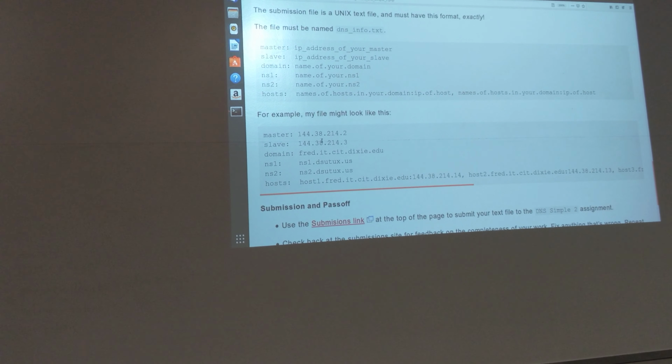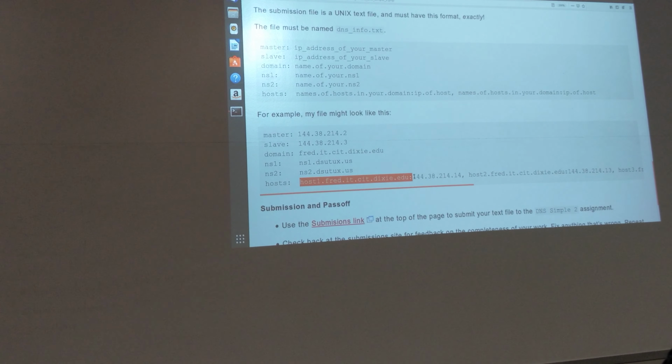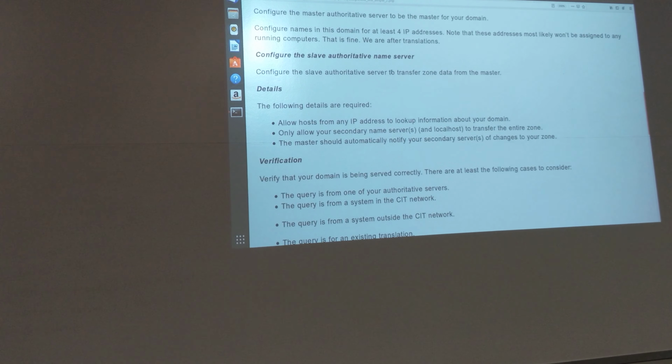Now I'm going to give my master address, my slave address, the domain that I requested, fred.it.cit.dixie.edu, and then I also want your original NS1, I guess I should put thegummibear.com, ns2.thegummibear.com, then all of your hosts, or your 4 hosts that I should do lookups for inside of the Fred subdomain. So you're going to add 4 A records at least to your Fred or whatever your new subdomain is that you requested.